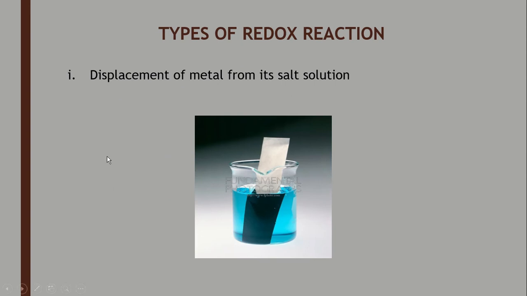Okay, so displacement of metal from its salt solution. Okay, penyesaran logam daripada larutan garamnya. Okay, in Malay. Okay, so this is the reaction. So the reactant must be metal and salt solution. So this one is metal, logam. So we dip or we immerse in salt solution. Okay, this one warna biru ni, blue solution is a copper sulfate solution ataupun copper nitrate. Okay, so kita tengok macam mana redox ni berlaku dalam displacement of metal.